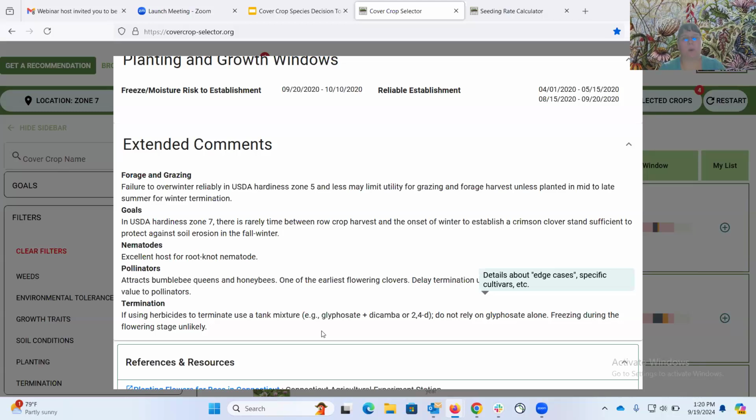Better fall cover crop growth. I would hope that the person who asked the question has gone back to their NRCS point of contact on that one. Honestly, with the radishes, it really depends on where you are in the country. Because a lot of people are worried about planting too early and getting too much growth, and then the things go to seed and become weeds. I know that radishes are very prone to intraspecific competition. So if your seeding rate is too high, depending on where you are, the radishes will actually compete with each other and they'll stay tiny.